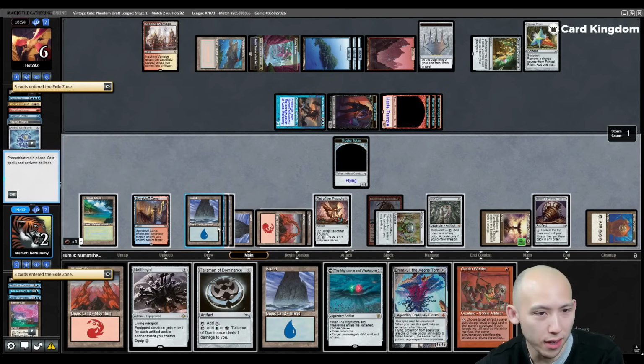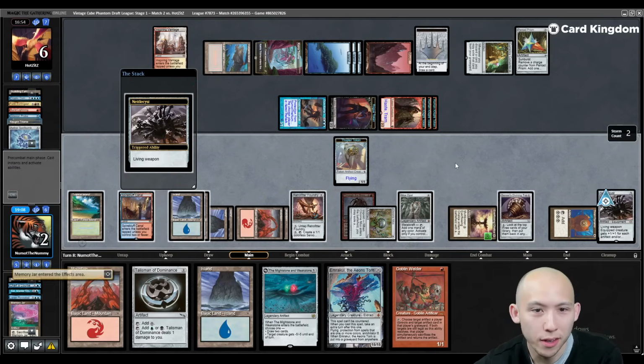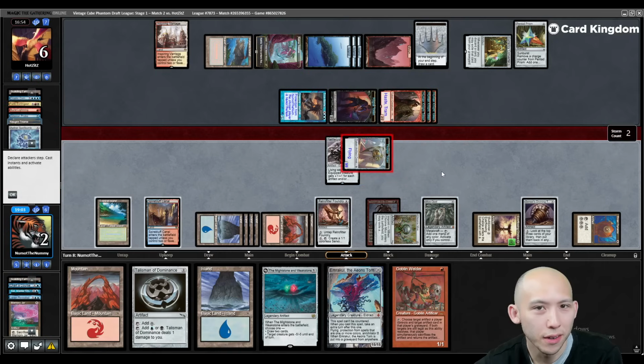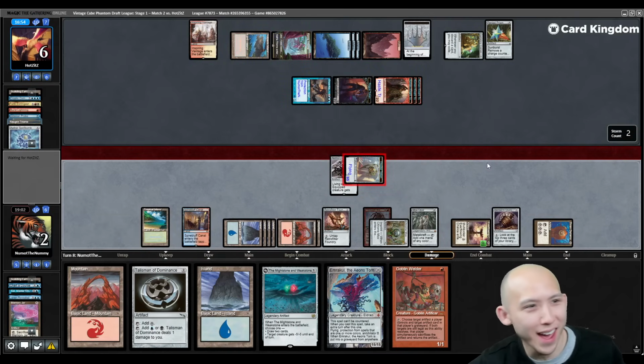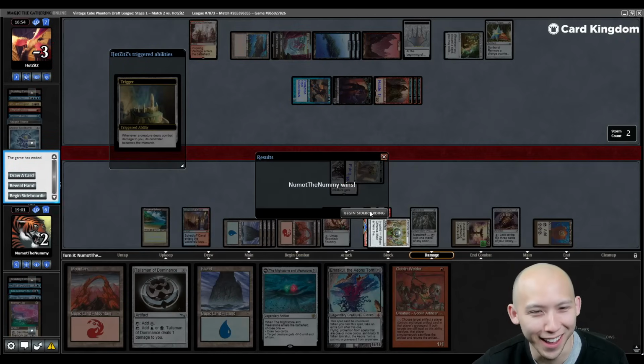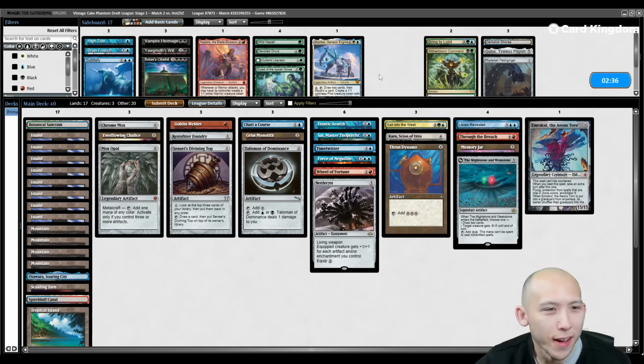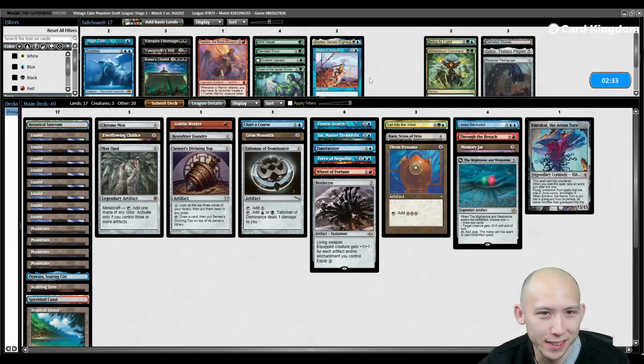Oh, Nettlecyst. Hey, there we go. That's a win. Boom, baby. 9/9 flyer. Let's go. Oh, yeah. Let's go. Deserved. Ooh. That was basically our only out, actually. Yeah, that was our only out. Love it. Okay. Let's just run it back. Go to the next game.